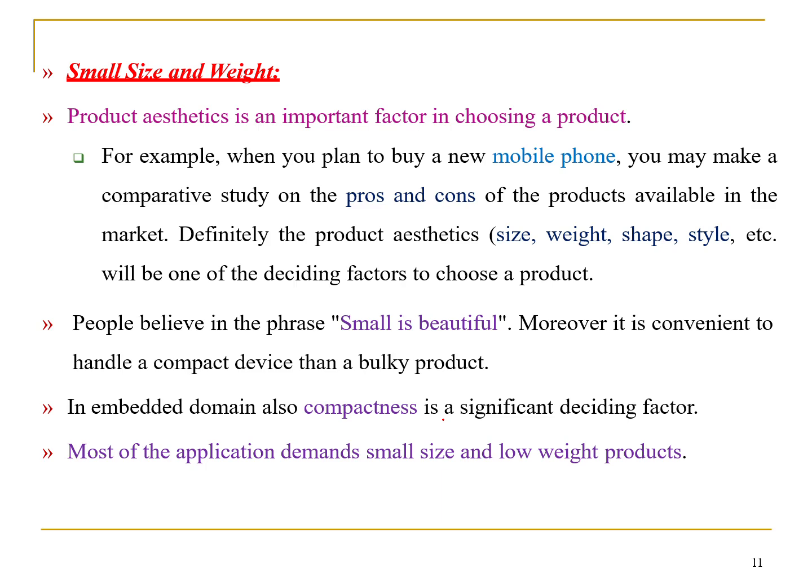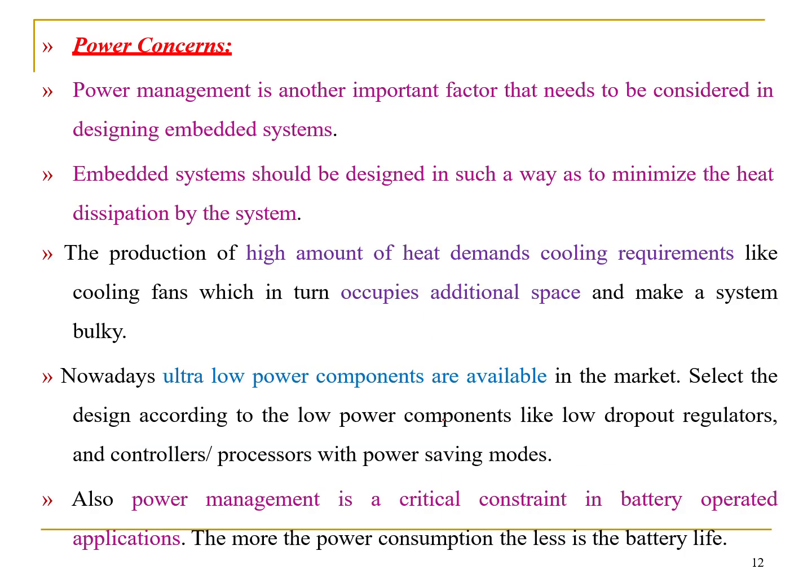Moving to the next characteristic, which is regarding power concern. So normally when you say there is an embedded system, it means power supply. So your embedded system should be consuming a minimum amount of power, so that the power supply whatever you have connected to the embedded system will also be of smaller size. Not only that, if your embedded system is consuming more power, then the heat sinks used in the embedded system to absorb the heat generated due to the process should also be bigger, right? And these heat sinks are in fact heavier.